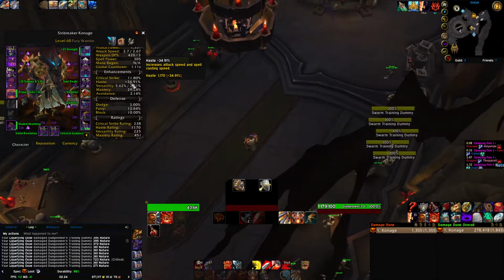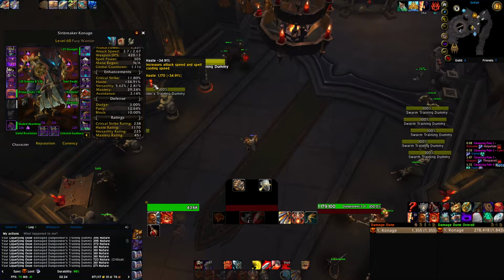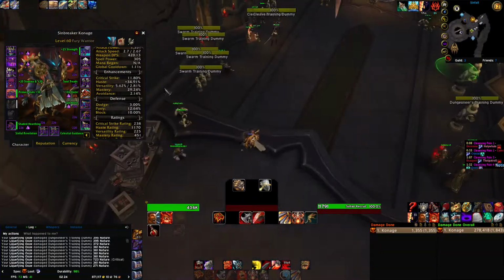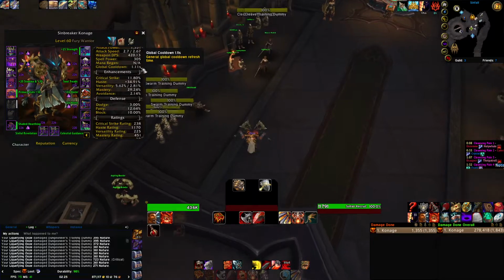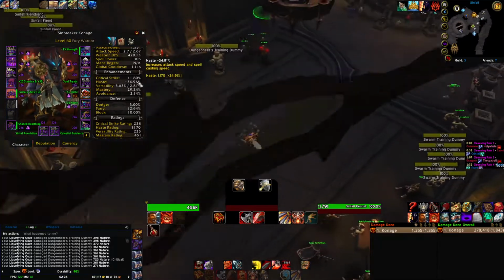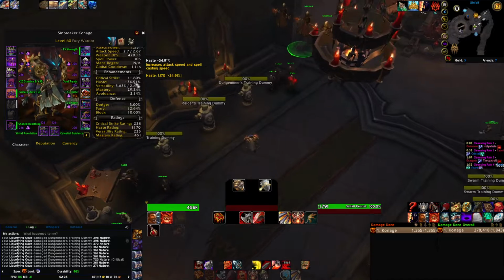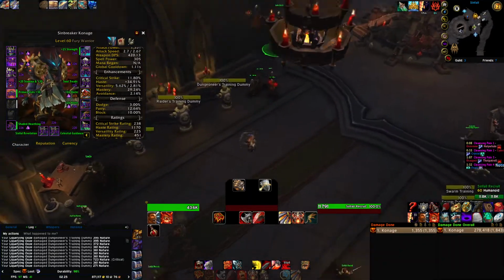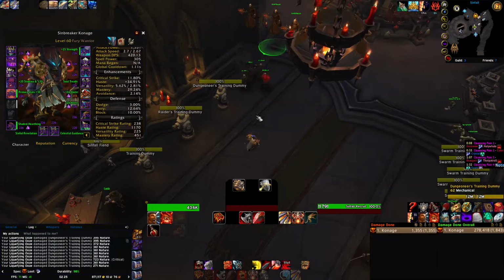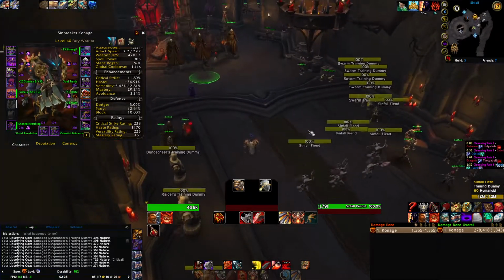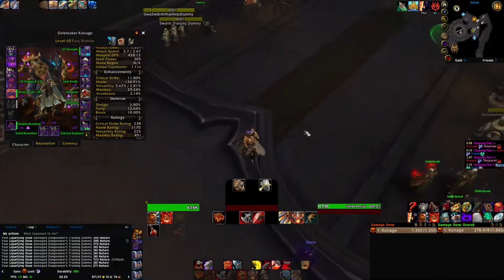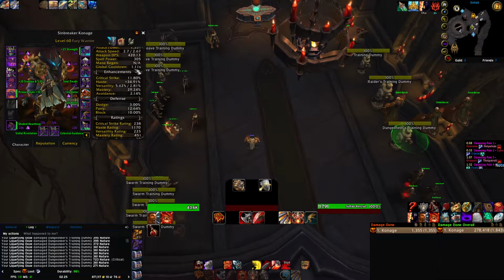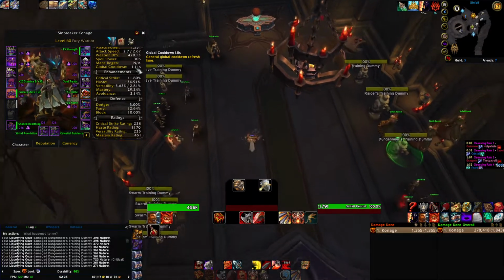So in terms of what you would see here is like 140% haste, which is way too much. Like I said, the haste cap, not for gear, but haste cap overall is 100%. So you're essentially wasting haste, okay? So that tells you a bit about how haste works. That tells you about the global cooldown. You can't go below 0.75.